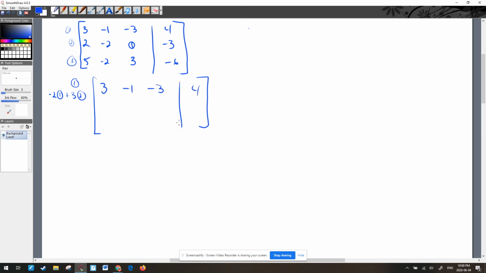And I'm going to tell you, even though I've done this exact matrix a few times, it's really, really easy to make a mistake. So if you're going along and you think, oh, you screwed up, you can laugh, okay? Because I won't know until I get towards the end. Here we go. So -2 times row 1 is -6, plus 3 times 2 is 6, is 0. Yay me, I needed a 0 there. -2 times -1 is 2. 3 times -2 is -6. 2 plus -6 is -4. Okay, lovely.